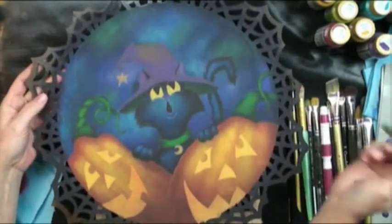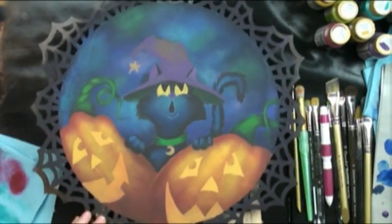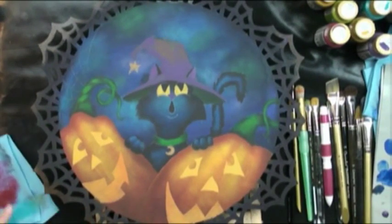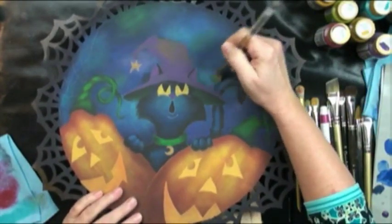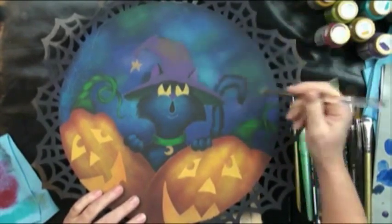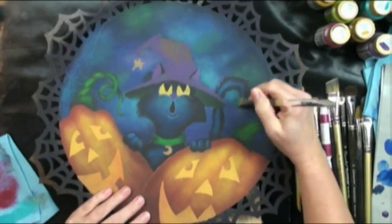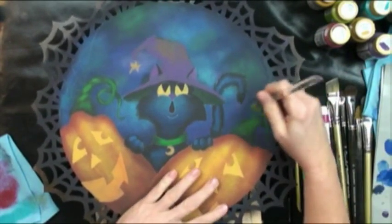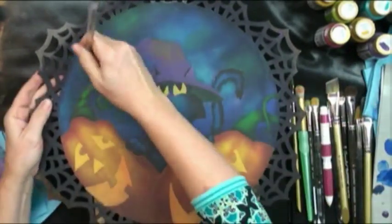And I can go into my sky right now. This is a really good time to do that. And I can decide where I want a little bit more highlight too. Okay, and I can even pop that up just a little bit more if I want to. I want to stay off of the tail if I can. I don't want to fix things if I can help it. Maybe over here on our tail. Now I can go near our tail and I can go make that edge black. That's not a problem. Maybe we'll bring a little blue over here near our stem that I'm going to fix anyway. And we're looking for more blue moments.